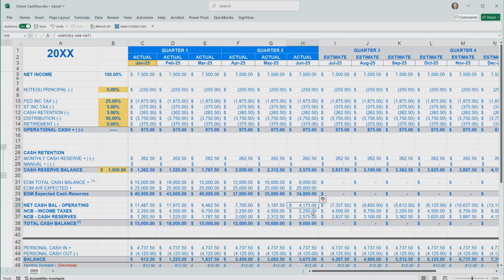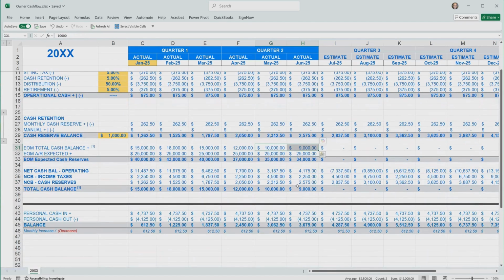So that could be good enough depending on how cash moves in and out of your business, which is a different discussion. But ideally, what you want to see, especially with the cash reserves going, is this overall cash balance increase. That's important for you to see. Now, if that's true, even in this situation, halfway through the year, let's see where we're at in terms of our personal cash in and out. See that every month we've increased cash by $612.50 for you. So your total balance of the business that you could conceivably distribute to yourself is $30,675 through the end of June.